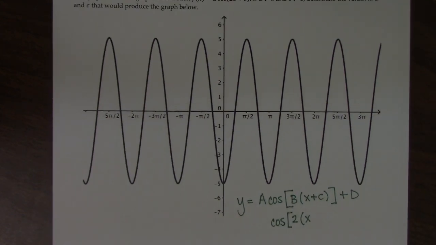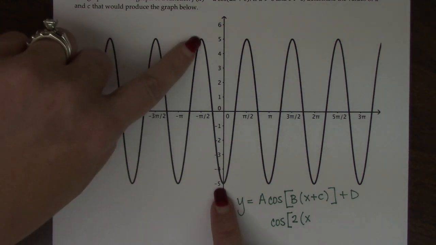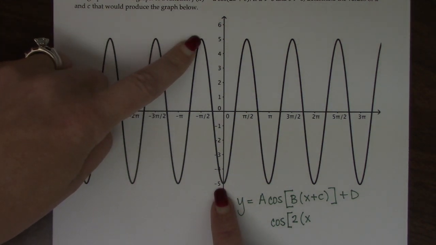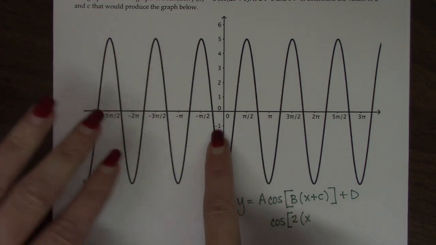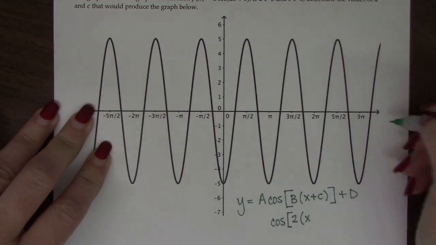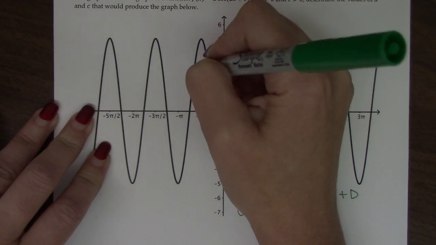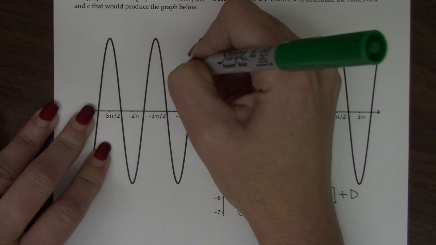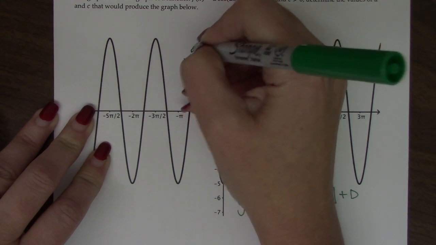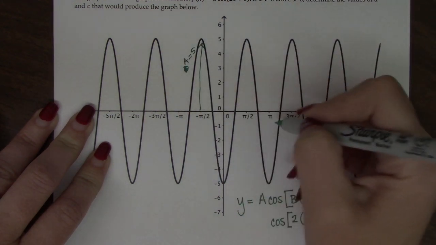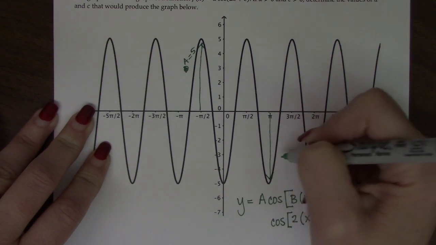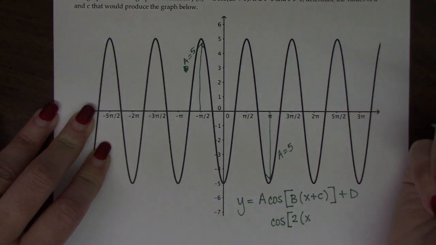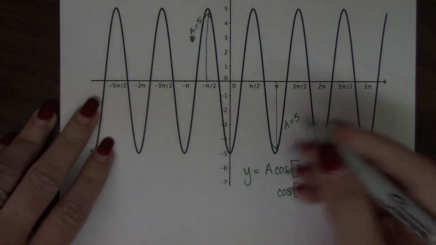Amplitude, we can see, well, I could mathematically do it by saying it goes from 5 to negative 5, right? That gives me 10 when I subtract them, divide by 2, and I get 5. I can also see, well, here's the midpoint of my wave. And it's 5 units up, and if I check the amplitude here, right, it's 5 units down. So A is 5.